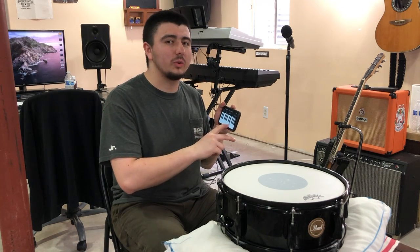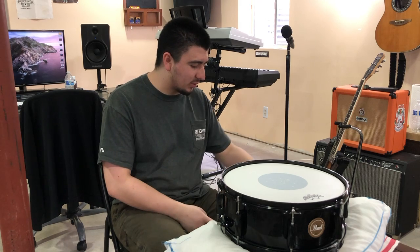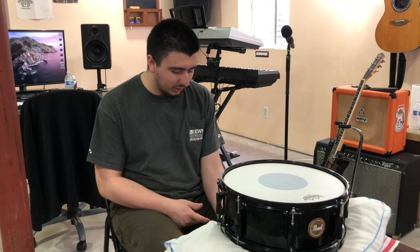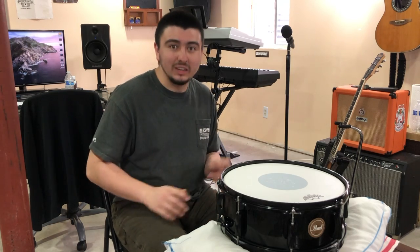So with my snares, I generally like to tune them to the note E. I think that's a good rock tone. But if you want to experiment, I would say don't go any higher than F sharp, really, because things tend to get a little tight in some places.